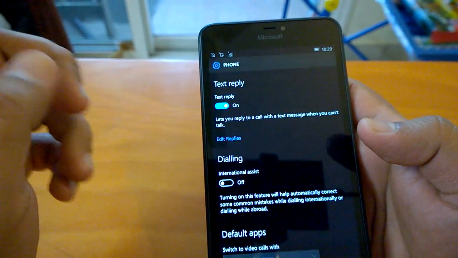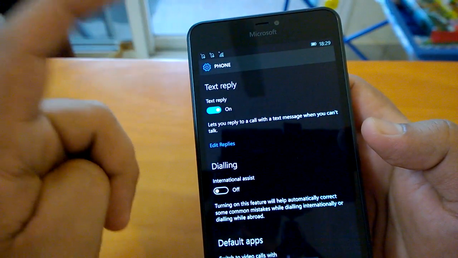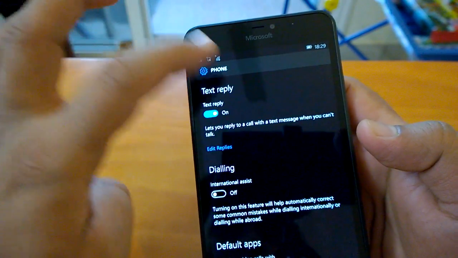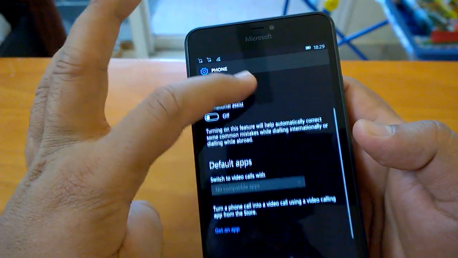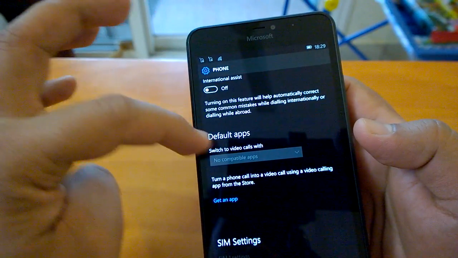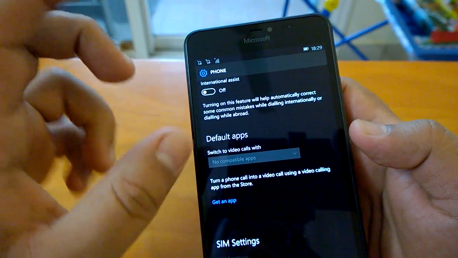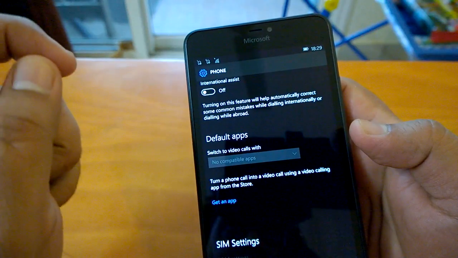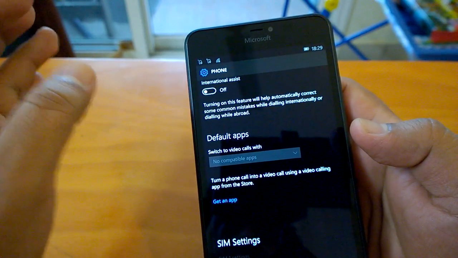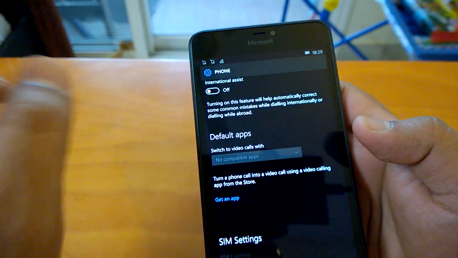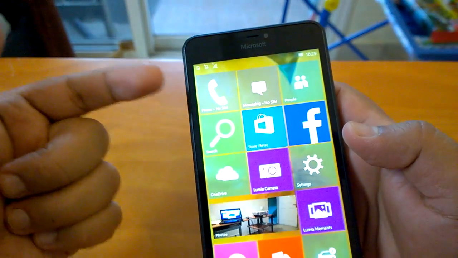If you want to change more in phone settings, you can go to all settings, system, phone. Here you can make different changes. Here it says no compatible apps because Skype is not here. If your Skype is here, you can see there have been some changes, and you can set Skype as default in the contacts for calls. For message, it's still not possible. So these are the changes that you saw in the phone.